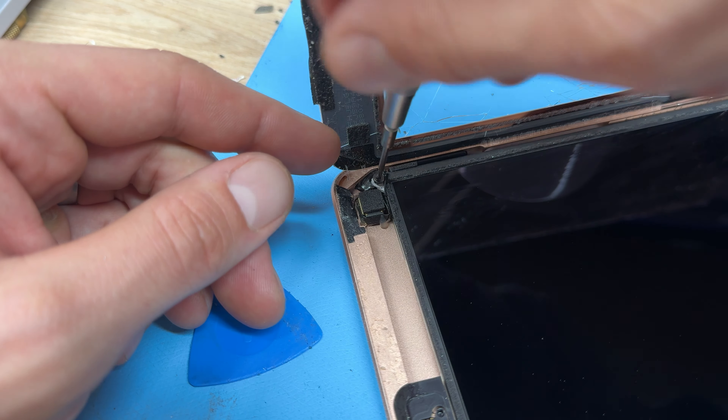With all four screws removed, we're going to remove the LCD next. This piece of glass is going to be in the way, so I'm going to get some tweezers and carefully lift up the LCD in each corner because it is glued down. Top left and then top right corner — just pry to lift it and separate it from the glue, then get the fingers underneath and lift it up. This one separates from the top down.